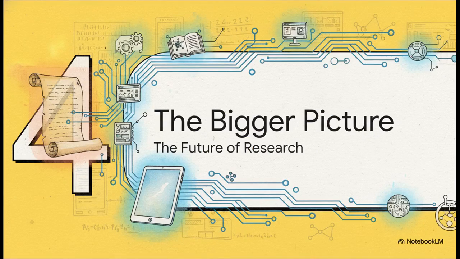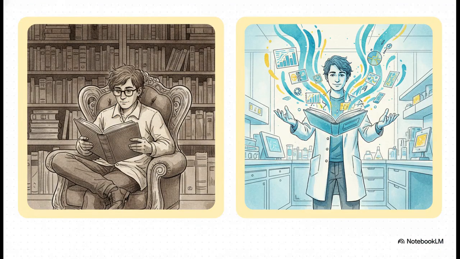So this is way more than just a clever trick for one old paper. It points to a fundamental shift in how we might interact with scientific knowledge in the future. This comparison really highlights the new paradigm. The old way was all passive consumption. You read a paper. The new way allows for active exploration. We move from just having an abstract understanding of the concepts to a direct computational interaction with them. Information that was static becomes knowledge that is dynamic.